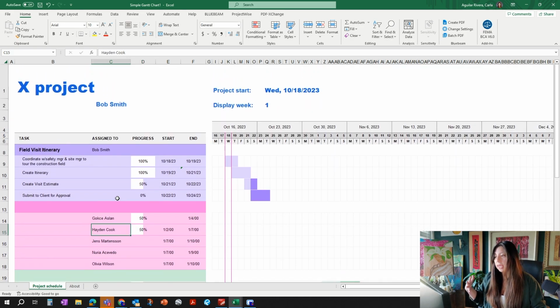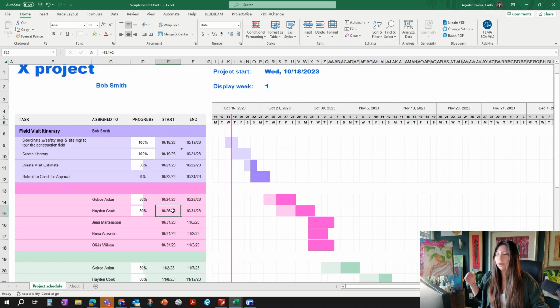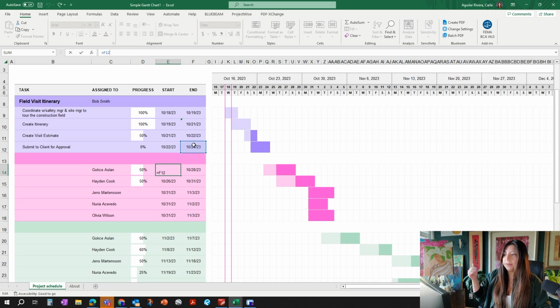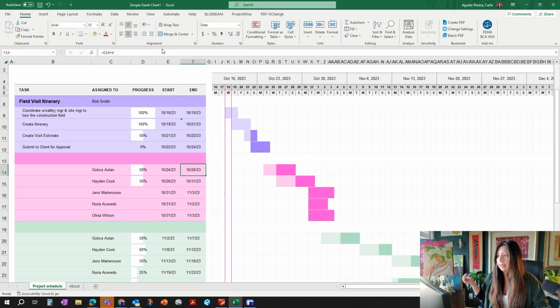And so the thing that you have to be careful here is if you are managing a kind of chronological project, you have to be careful about when dates are referencing what dates. So for example, this next task in this template is referencing the previous end. So after this task is done, then we can start this task, right? So that's the date that it's starting. And then you add the time that you need to complete this task. But you can customize this as you need it.